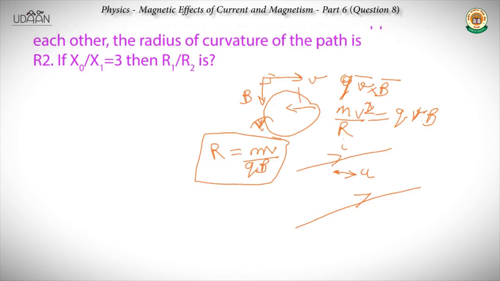So net, one is going perpendicular into the paper and one is coming out of the paper, and because we superimpose magnetic fields to find the field at a particular point, the sum will basically be either up or down, that is perpendicular to the plane of the paper. So we have the same case here: there is a velocity u, and perpendicular to this there is a B. So the particle will move in a radius of curvature, which for our case can be given by mu divided by qB.